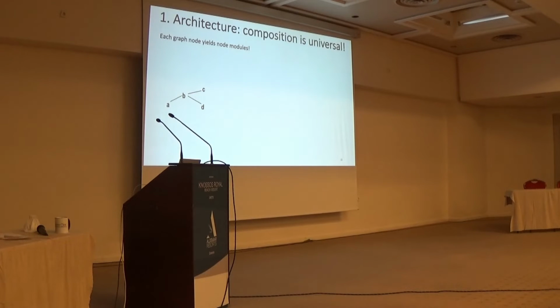Okay. So this kind of composition is universal. What does it mean? It means for any graph, the nodes can be made into modules, and then you can compose them. As an example here, this node B can be made into a module, for instance, this one. This A is left, C and D is right, and this is left, this is right. And each graph can be composed from this kind of modules. So this composition operator is general enough. You can do everything you want. In this case, it could be written A, B, C, D. You could also make other modules and have another order.